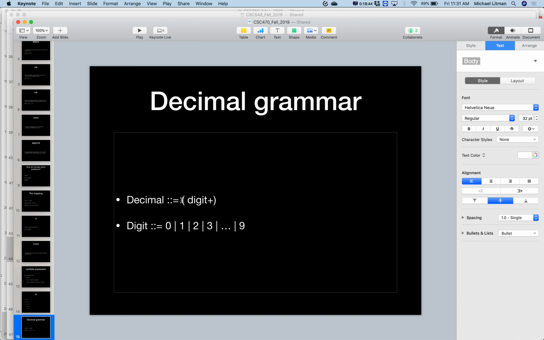So in our world, if we wrote a number, 123, that doesn't match this grammar. The grammar this matches is 1, 2, 3. That's a decimal number as defined by this grammar. If we were writing the human version of this, we would take these little list things off, and we'd say that a decimal number is one or more digits. So as long as I put at least one of these and follow it up with any number of those, I have a decimal number. That is the language of decimal numbers. Make some sense? So this formally defines a language.